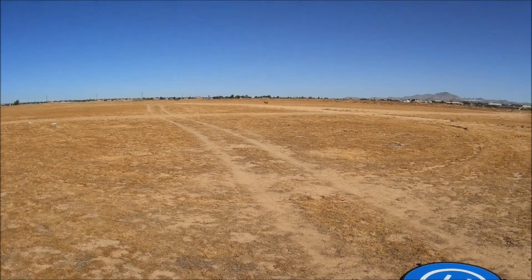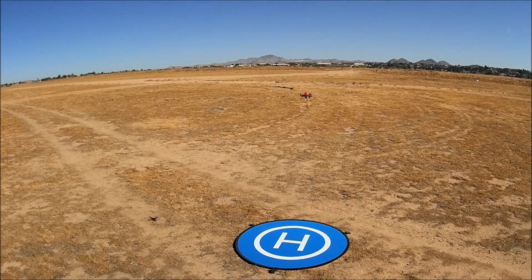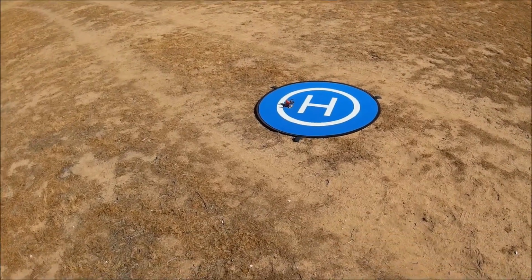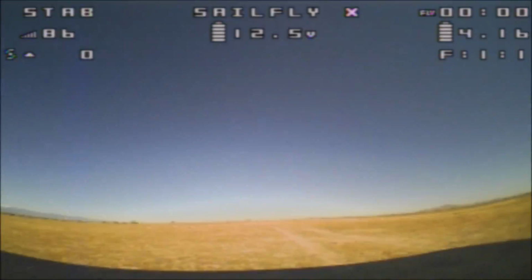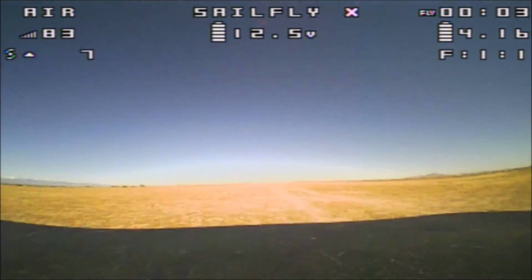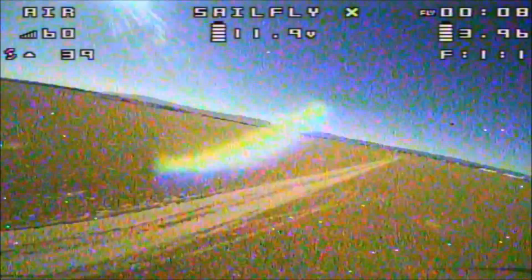And let's go ahead and check it out with some FPV here. I got a couple more 300 milliamp batteries that I've ordered separately. So I'm gonna check it out with the same size battery, same C rating. All right, here we go with our first FPV flight with the Sailfly-X. Got another 300 milliamp size battery on here. So let's go ahead and check it out. Let's see how the camera quality is.